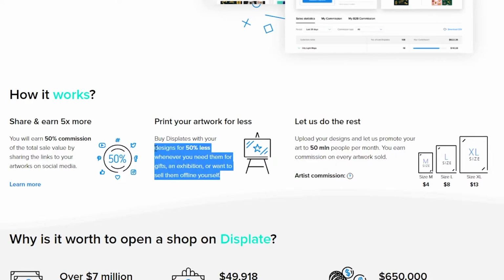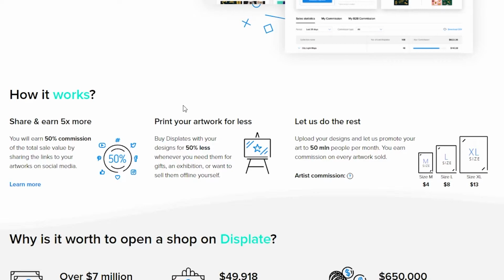Now, I'm sure you're wondering why 50%, because it's your product. Well, basically you just designed the product. Everything else is done by Displate. They did all the marketing, all the promotion, they handled all the materials, the cost of manufacturing, everything. You just have to design an artwork and then submit it. The rest is up to Displate. That's why they gave you an exclusive 50% off.